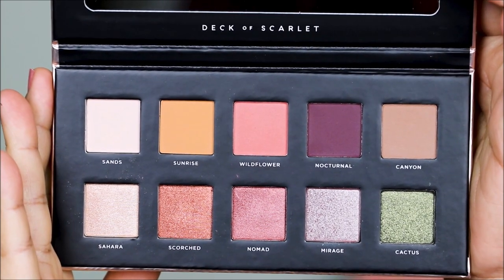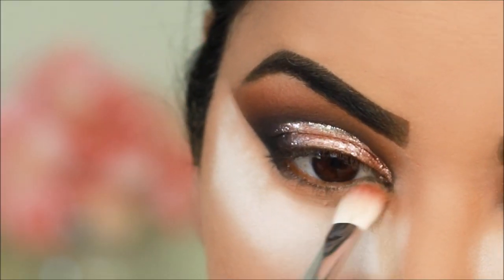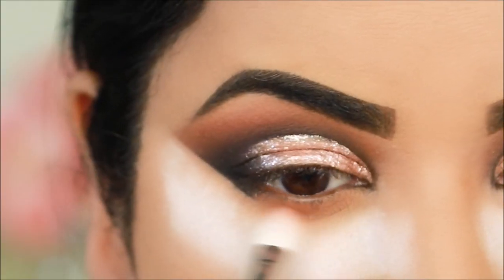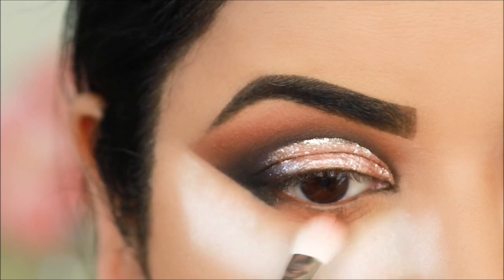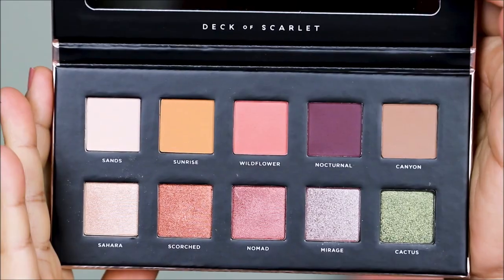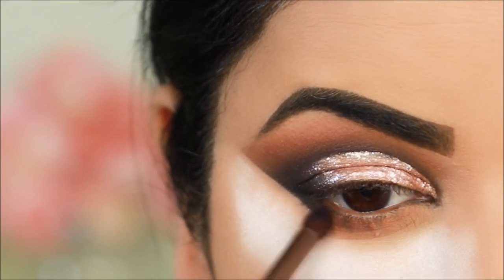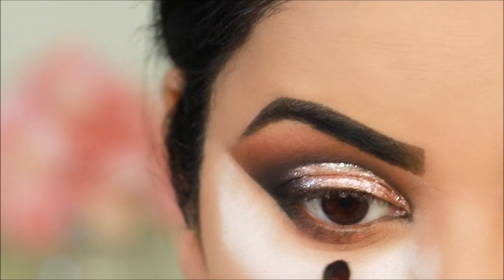Moving back to my eye makeup, I'm first using Sunrise. I'm going to smoke this out throughout my lower lash line using a flat fluffy brush from the Earthy Vase. Next, with a bullet pencil brush, I'm taking Nocturnal, and I'm going to smoke this out closer to my lash line.